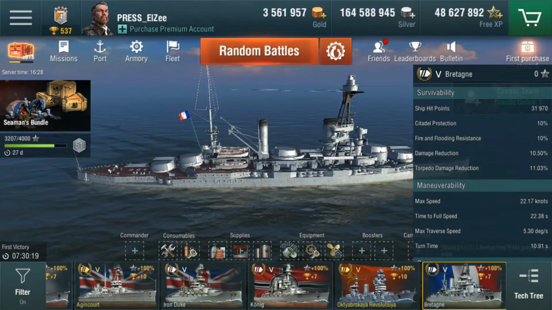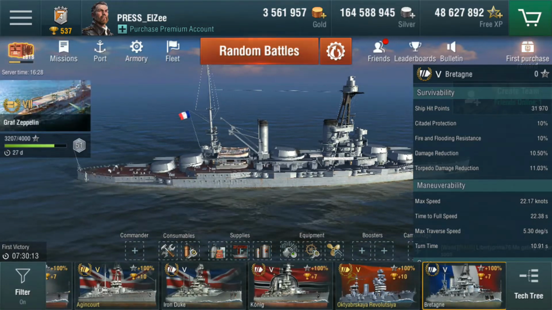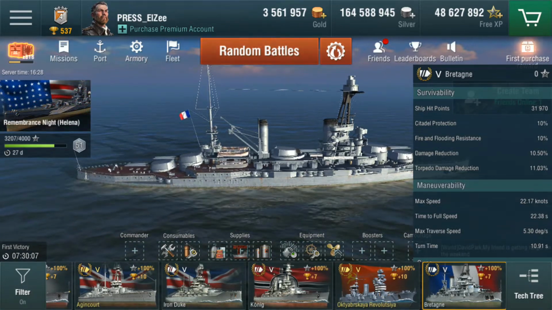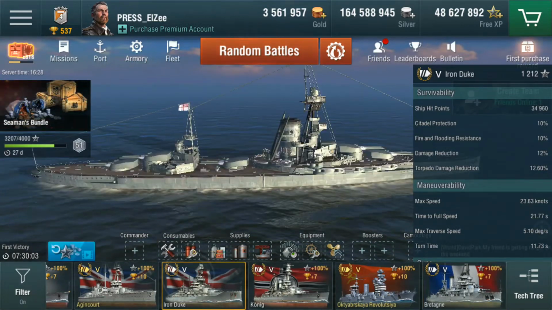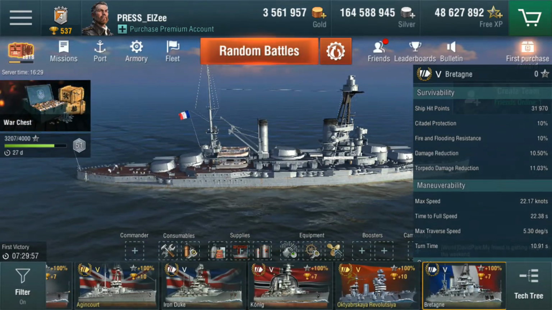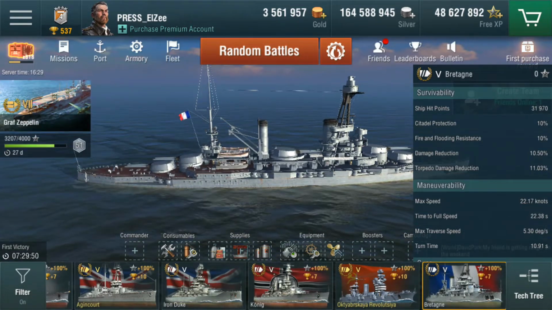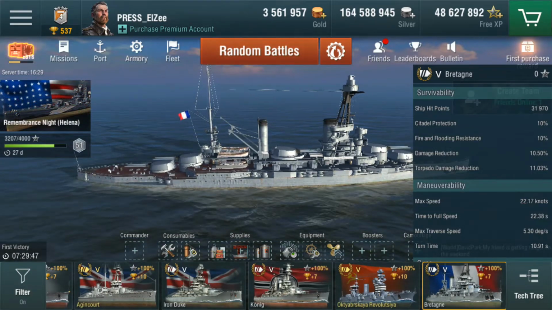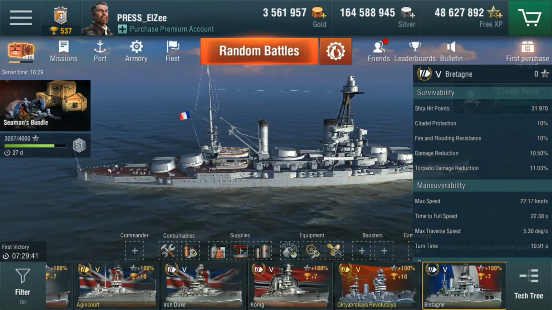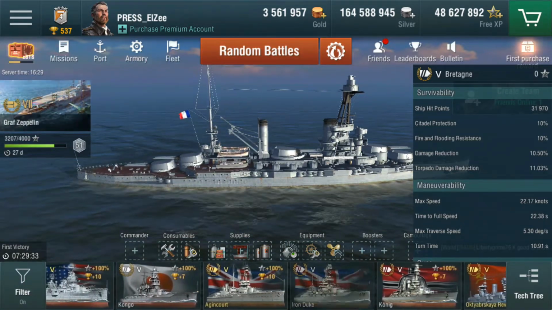Time to full speed 22 seconds, so slightly slower. Maximum traverse speed is a smidgen more at 5.3, it's going to need it, and its turn time at 10.9 is slightly less than 11.73 on the Iron Duke, so a little bit better on the agility, but a little bit slower. So all around, a lot more vulnerable, and a lot less hit points, so more vulnerable from that perspective. And yeah, got nothing over the Iron Duke from a manoeuvrability perspective. It's only in the higher tiers that French ships become pretty phenomenal.